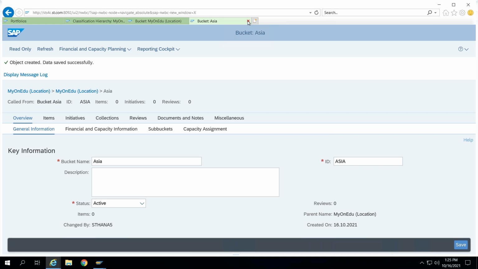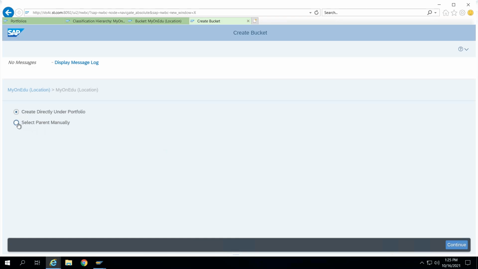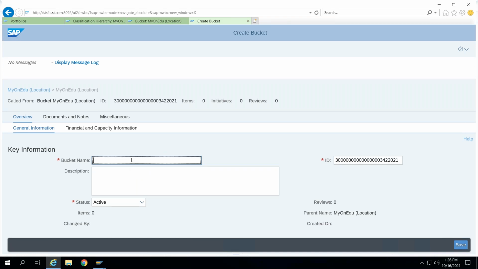Another bucket I'll create: Europe. Likewise you can create a classification hierarchy.